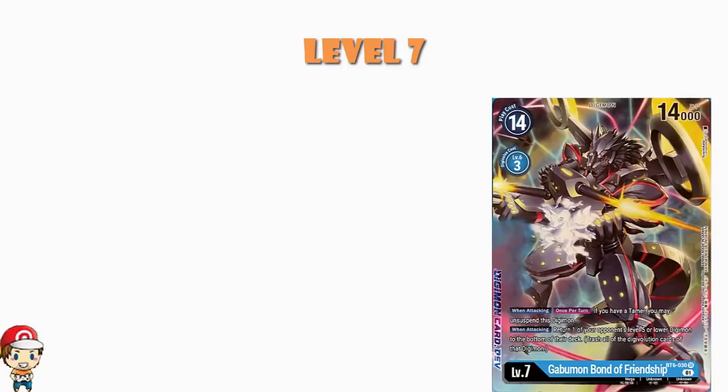You can see how this deck is working. You've kind of got your whole Rookie Rush thing going on there a little bit. You've got some hybrid Digimon building in, but then you build up to your Gabumon Bond of Friendship for your big explosive turn. Now, we do have a bunch of option cards coming in here as well, one of which will seem very, very familiar to you.